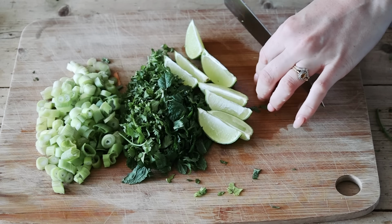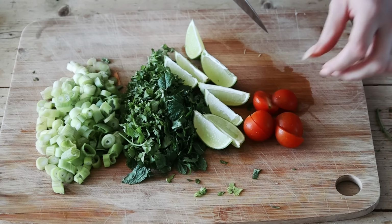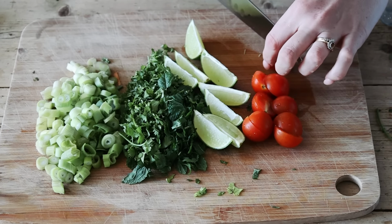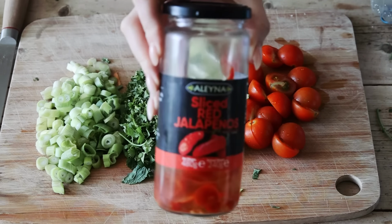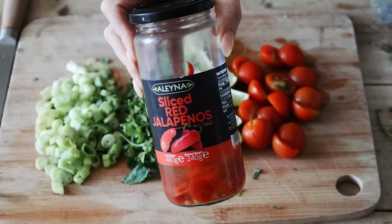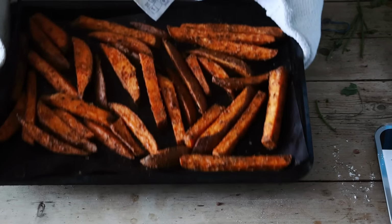Some cherry tomatoes, halved. You can also chop up some chilies. I forgot to get them. So I'm just gonna drizzle some hot sauce on top, but some fresh chilies would be preferable. About 8 to 10 of these. Jalapenos. Okay, I have managed to find some sliced jalapenos, but fresh chili would also be great. But so would these, because lots of you probably have jalapenos in your fridge. And then an avocado, which I'm gonna slice when the chips are ready so it stays nice and fresh.